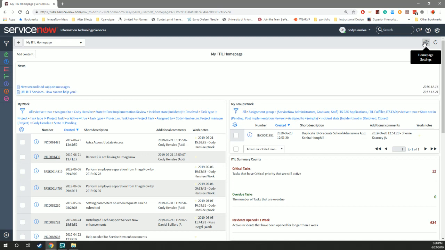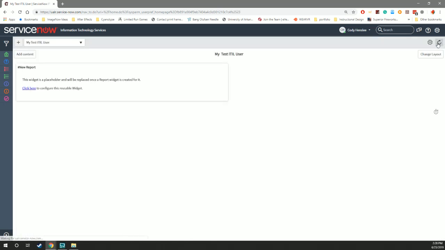The other thing you want to look at over here is the homepage settings. You'll see that there's a refresh interval. I have mine at 1 hour. Usually I like to keep that more at 5 minutes, but let's say I'm working on something and I don't want it refreshing and deleting my work. I can set it to 1 hour. That allows me to build my homepage without losing my progress. And then once I'm done building my homepage, I can set it to 1 minute or 5 minutes, and that will keep it. There's always the option to manually refresh, of course, by clicking the refresh now button.